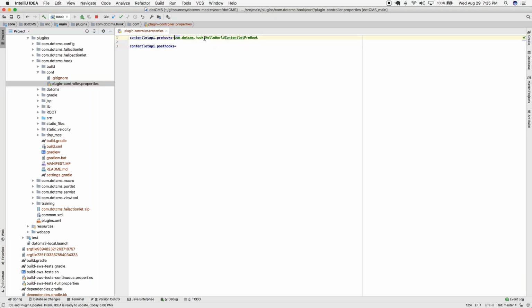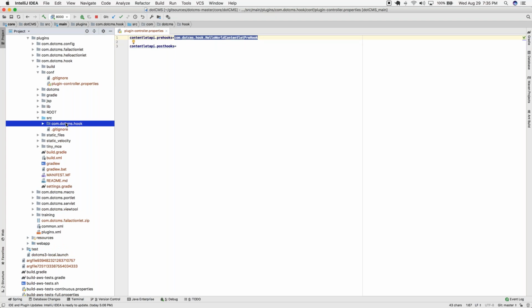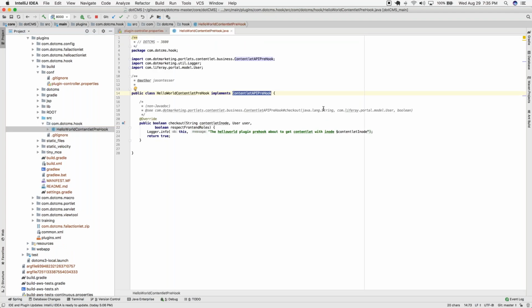So as I said, we only have one, which is this one. So we go to the source. So we have another hello world. Basically, what we're doing is a log info with the content ID.